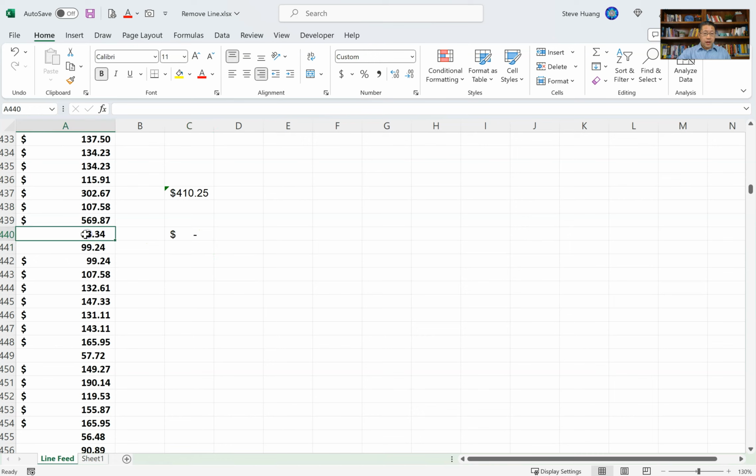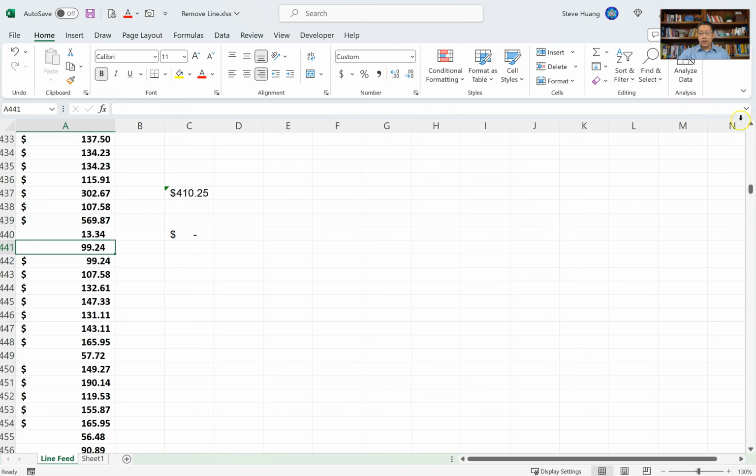If I look into the cell from the formula bar, you actually don't see anything over here. If I look at the number above, you can see that 569.87 is there. But this one, there's nothing over here. This one, nothing over here. Actually, it's not really nothing. There is something over here. We just need to expand this formula bar so we can see more lines.